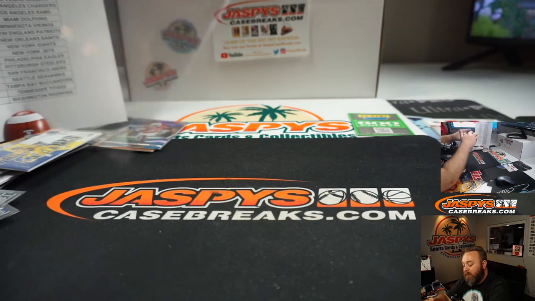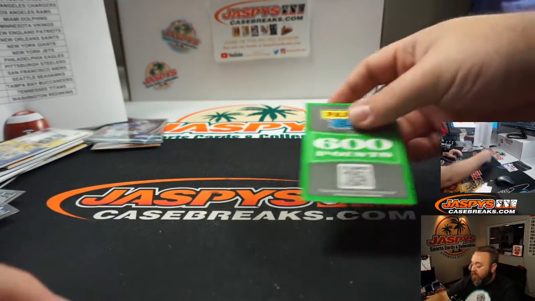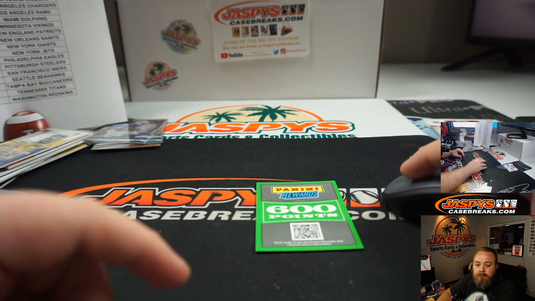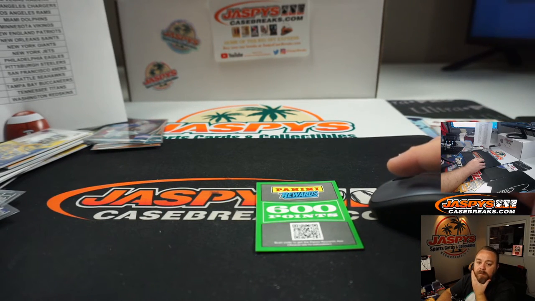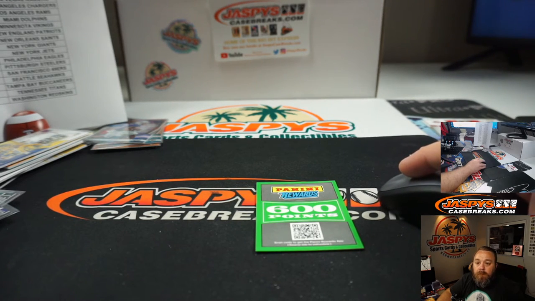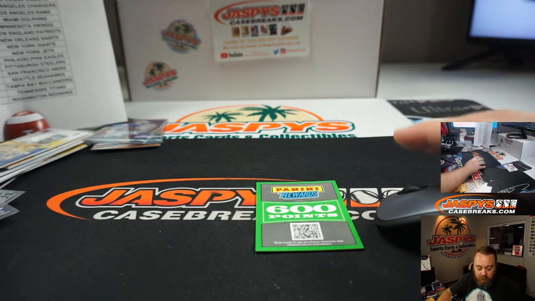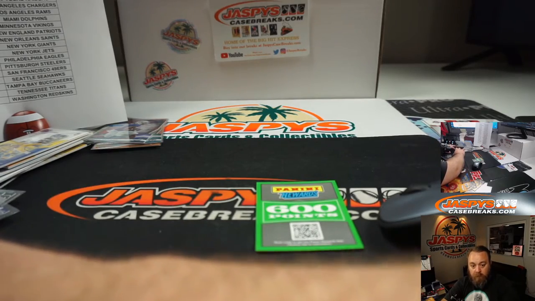And then we'll do a separate video for a recap of all the really super low numbered cards, the relics and stuff. And on this one, we're just doing spots 1, 2, 4.